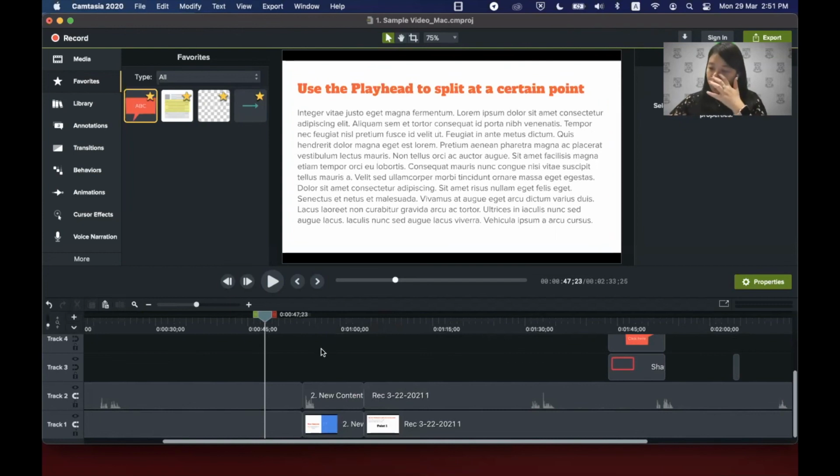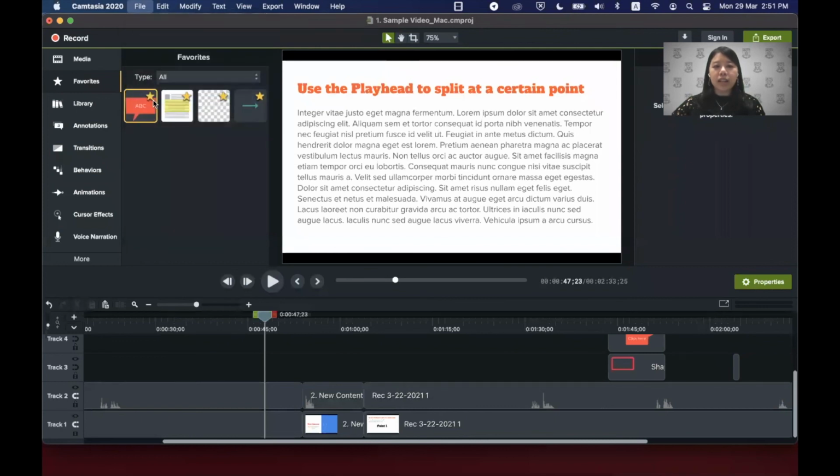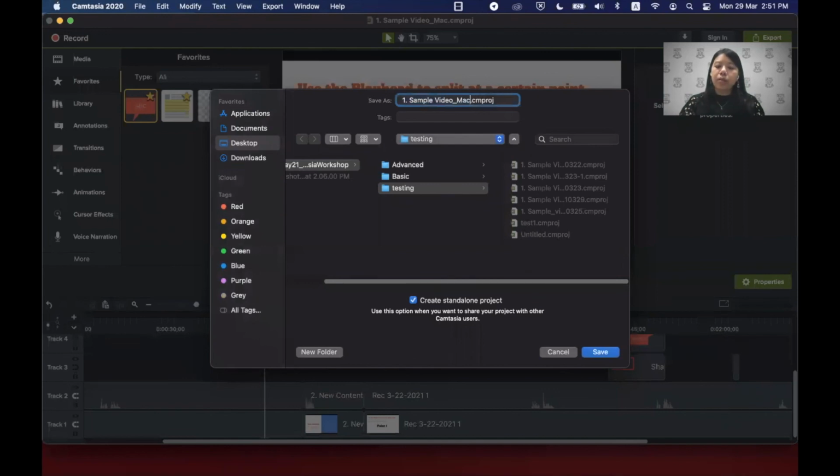The last step that we're going to cover today is exporting your project. Let's say you want to just save this project, you can go to File on the menu bar. On your Mac menu bar, you can see my cursor pointing towards File. You click on File, and you can see Save As. This project is the sample file, so you can rename your project to another one. Let's say it's today's date, the 29th of March, and then you can save this project.